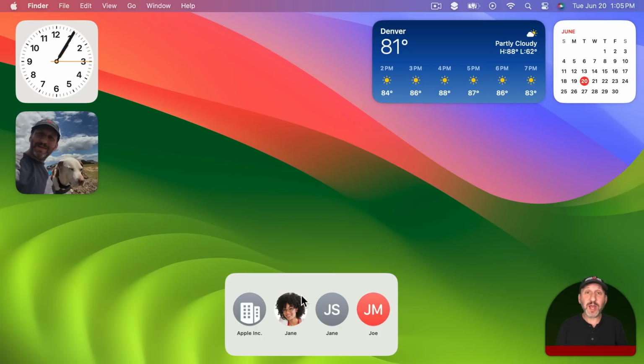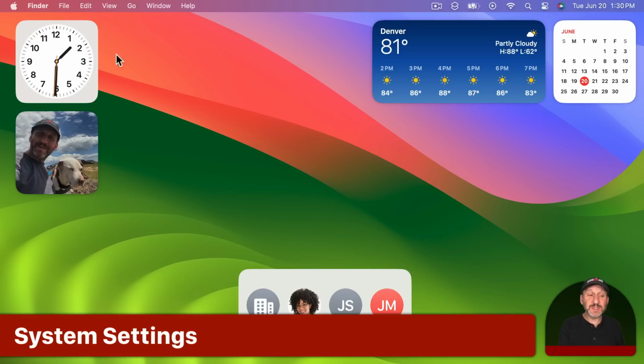Also, of course, third-party apps can have widgets. They already have them for Notification Center, and those will now work here on the desktop. In addition, Apple has mentioned that in the final versions of macOS Sonoma and iOS 17, if you have a widget on your iPhone and it's for an app that's not available on the Mac, you'll be able to actually see that widget on your Mac's desktop as well. I assume your iPhone needs to be nearby, which normally it would be, for that widget to then be kind of projected onto your Mac's desktop.